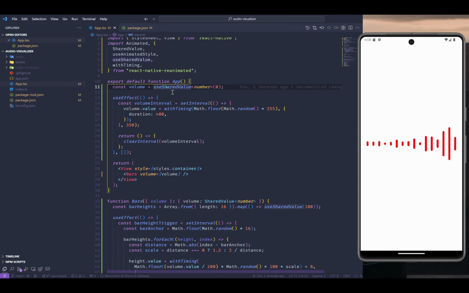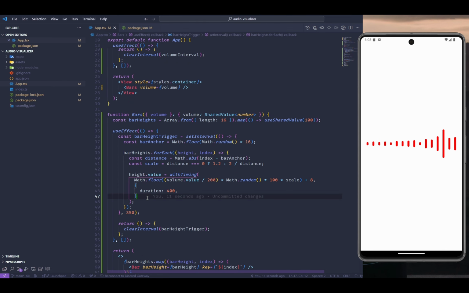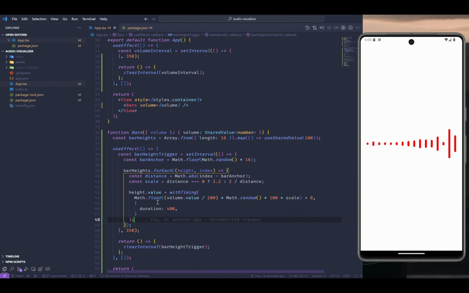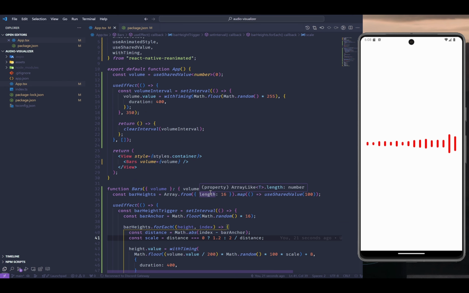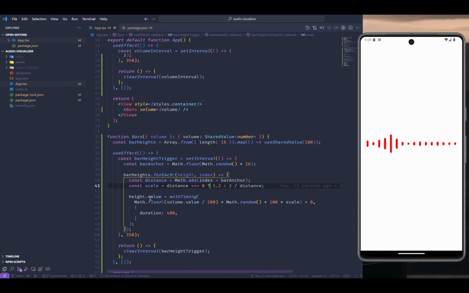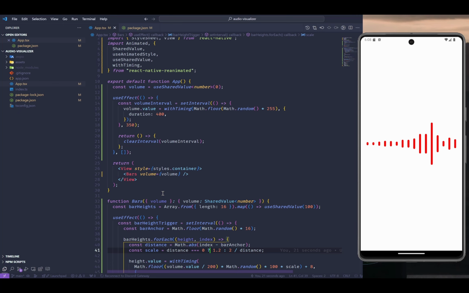Since the shared value won't trigger a re-render, that is the reason why I keep the interval here, just to make sure that the volume is updated. But you can change to useState if you want a real-time update, but for my case it is enough. Every check on 350 milliseconds is enough to indicate if a person starts talking or stops talking. This is how I tackle this challenge to animate an audio visualizer component from my designer, but the input is only an integer or a number.